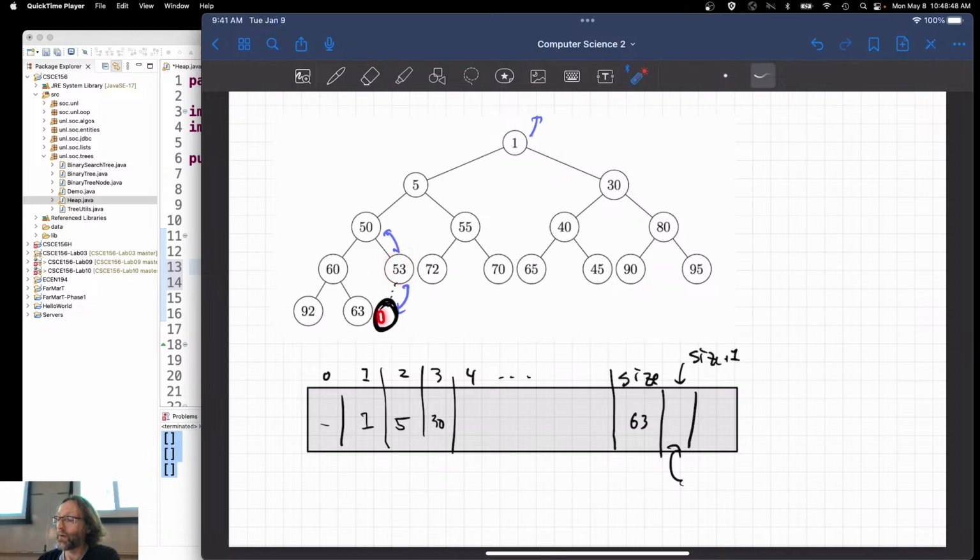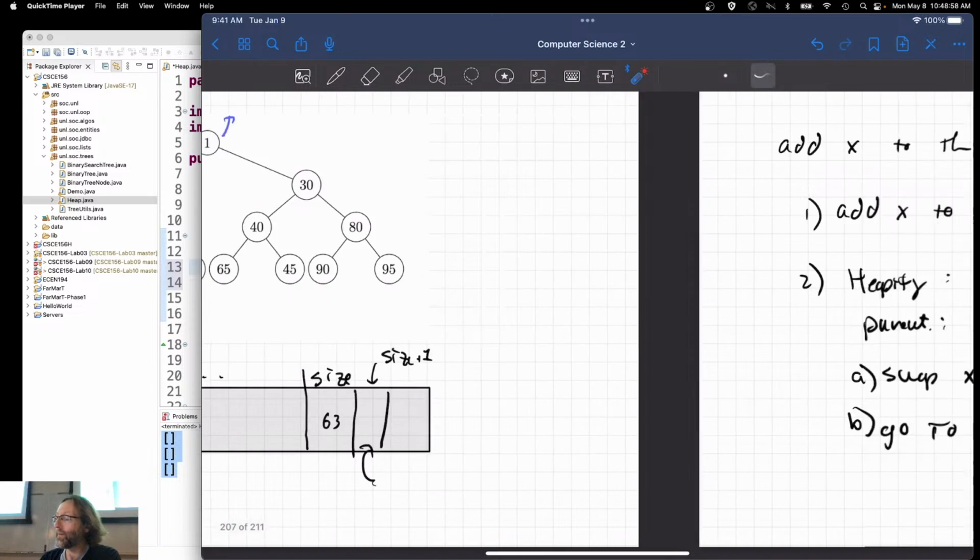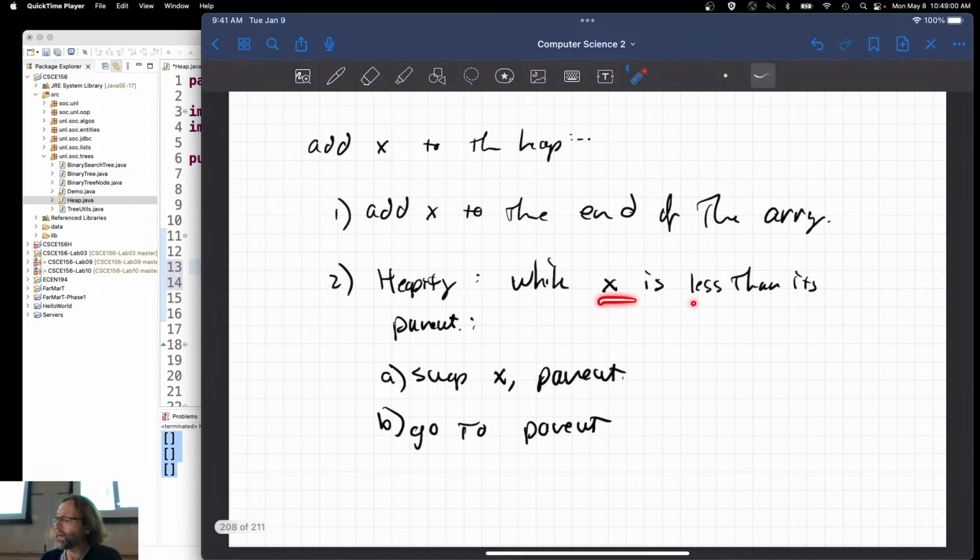Okay? So if I were to insert 42 here, these would end up getting swapped. 42 is now up here, and I need to compare it with its parent. When do I stop? I stop when x is greater than its parent. Because now I know that it's in the proper slot. Or while we are still within the tree.